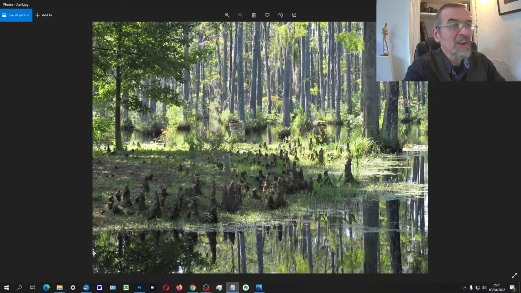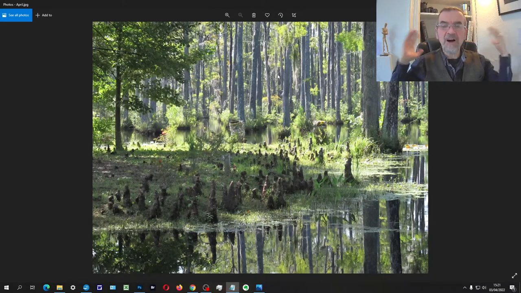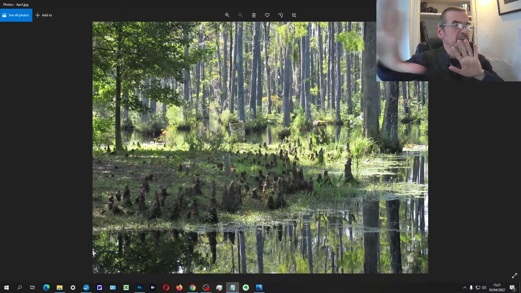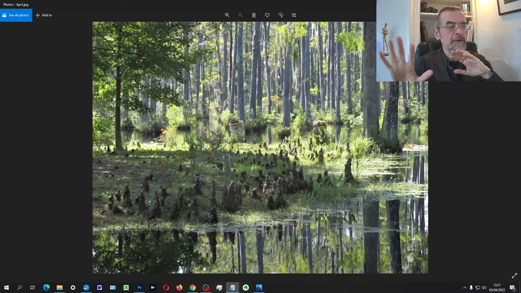I love the light coming through. Now here's an interesting one, which is always worth remembering for anybody who's trying to photograph woodland. One of the problems that you often have with woodland is that if the light is behind you, the photographer, the light tends to hit the trees and then it just disappears and becomes very dark very quickly. And so trying to get that sense of layers through the trees is really difficult.